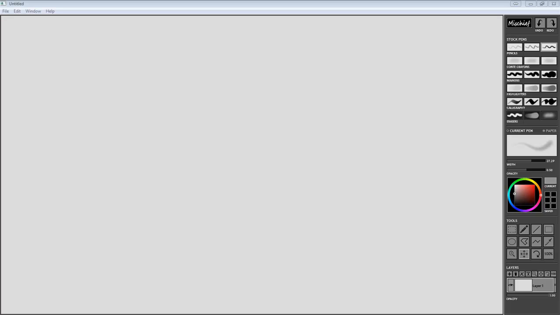The software that I'm in here that you're seeing is called Mischief. Mischief is really, truly a brand new art drawing software. It is ridiculously unique, and it comes with some truly amazing tools. Now, I know I make this sound huge. It really is. I think that this software could become the next stage in digital art itself.